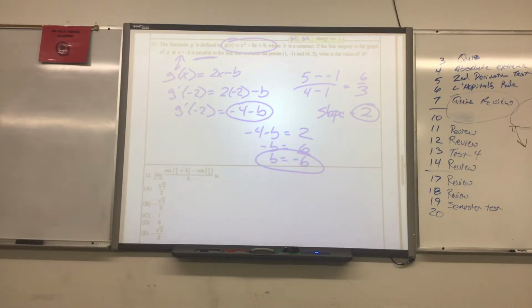Is a vertical tangent line a number over 0? Number over 0. Horizontal is the opposite? No. Oh, that's horizontal. Yes, horizontal is the opposite. Okay, you have 0 over number.